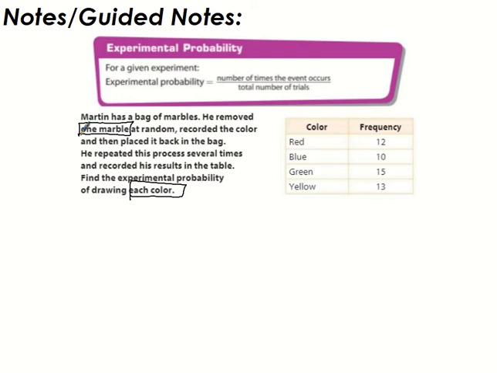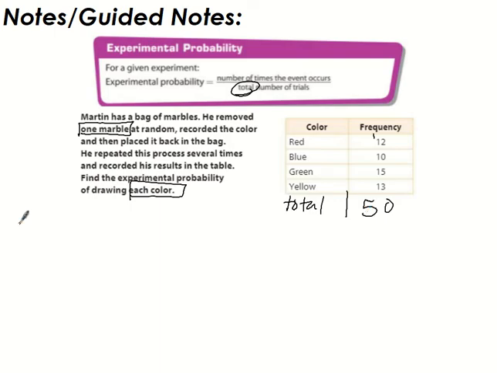So you'll notice we need the total, and there is no total. So we're going to add the total to our table here. That means we need to add these up, just like we did in our quizzes for making inferences, right? 10.2. So 5, 6, 7, 8, 9, 10, and then 1, 2, 3, 4, 5. So there's a total of 50 trials. We need that to start, okay?